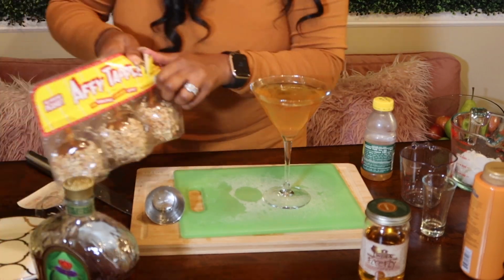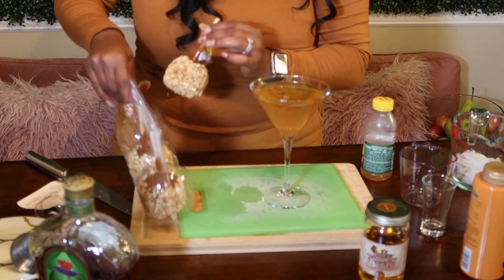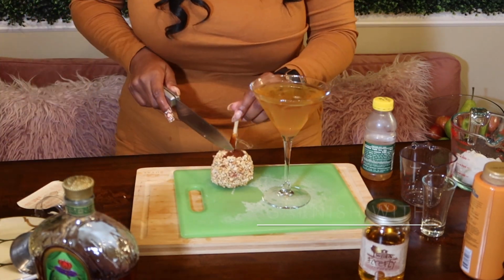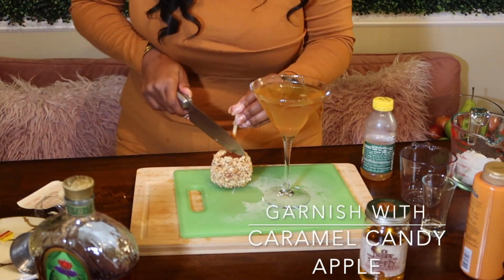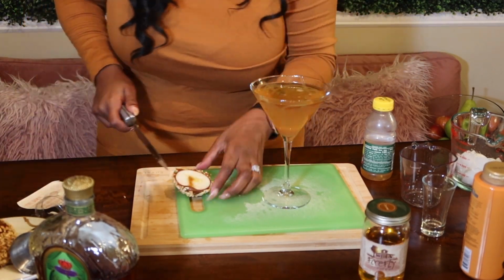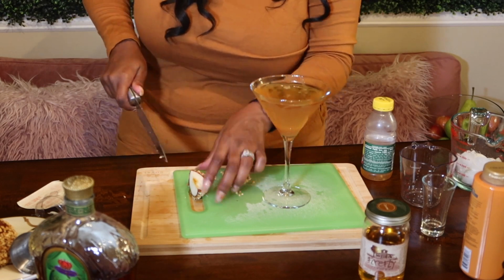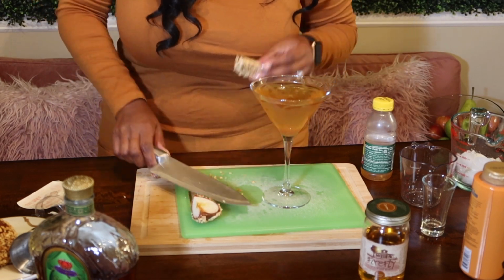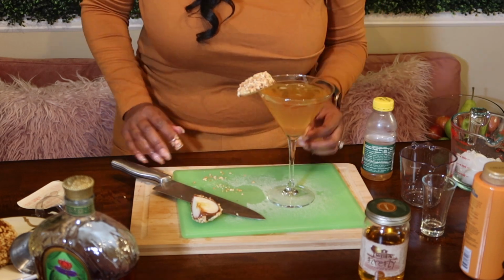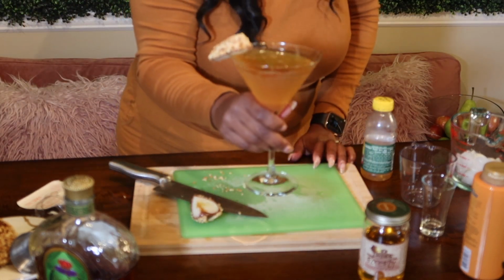Now my favorite part. Fun fact, I actually called this company to make my candy apples for my wedding, y'all. That's how much I love these. And we're just going to slice it to garnish our glass. It is literally cutting it on the stick, cutting it in half, cutting a slit in it and putting it on the edge of our cup. It looks so pretty. Simple, but just beautiful. Look at it. It's just a gorgeous drink.